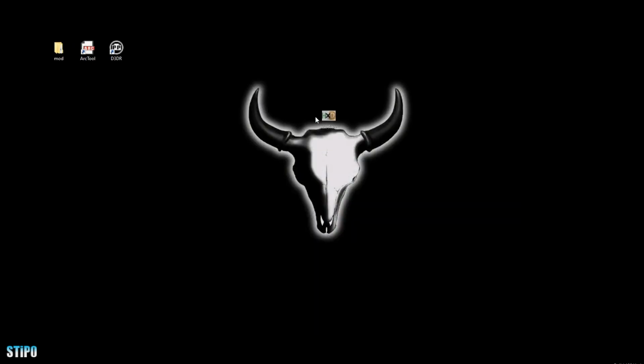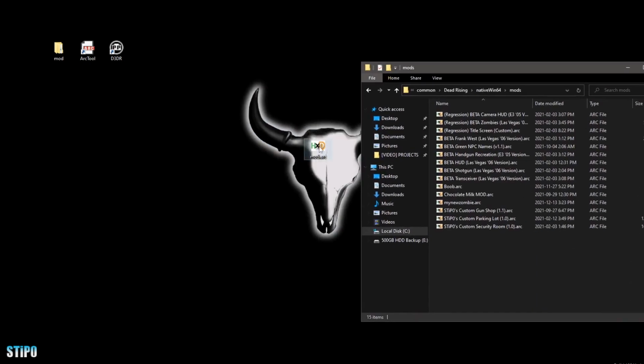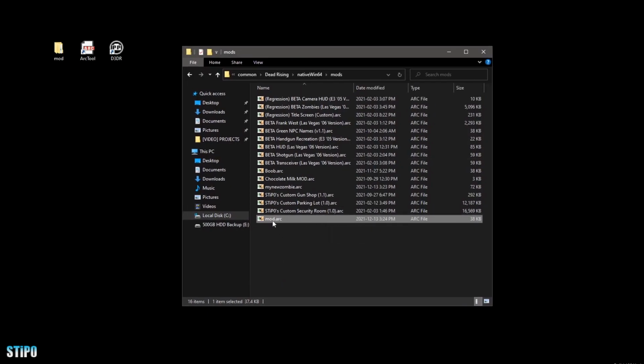And there you go. That's it. You are now ready to stick this into your Dead Rising mods folder. And it is now as working and as good as the My New Zombie arc. It's exactly the same. So obviously, if you're used to the way Dead Rising works and you know how to path folders correctly and you know where textures and models are supposed to go, you can create mods very quickly with the old ArcTool.